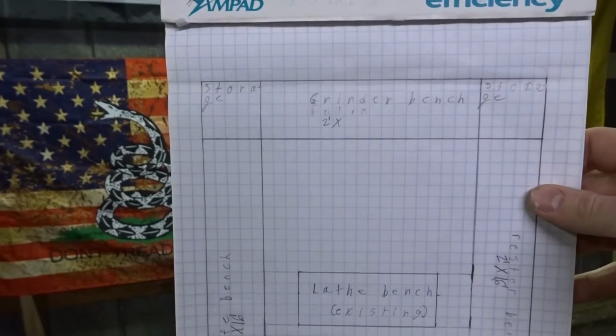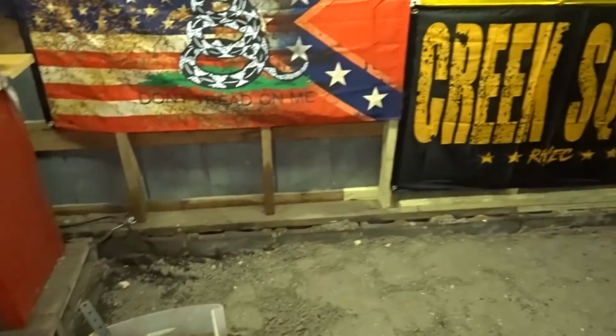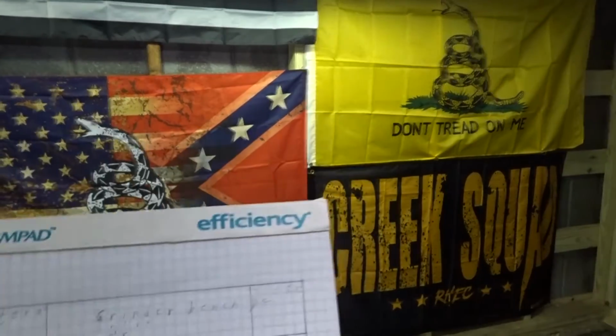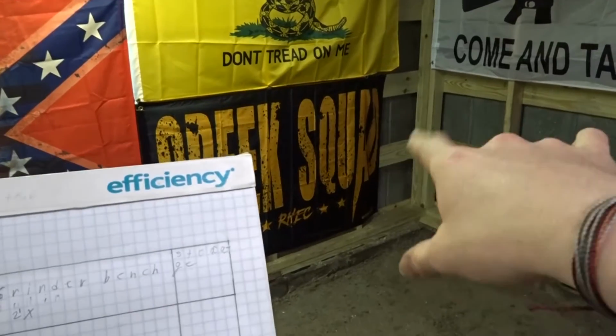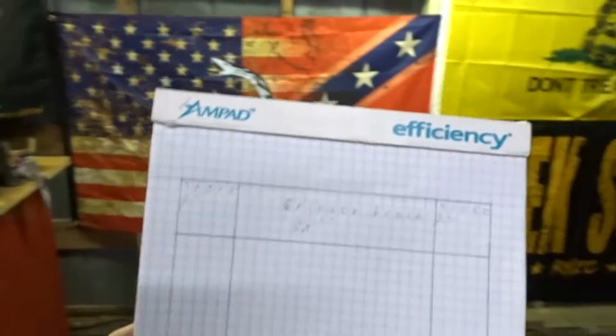Now I'm gonna show you a little bit more of what it's gonna look like, except it's all on paper. Most of it anyways. So, real official here, we got graph paper. So, this is the back of the shed. Anyways, this corner is gonna be this back corner right here, and then that back corner back there. I'll explain where that thing's gonna go in a minute.